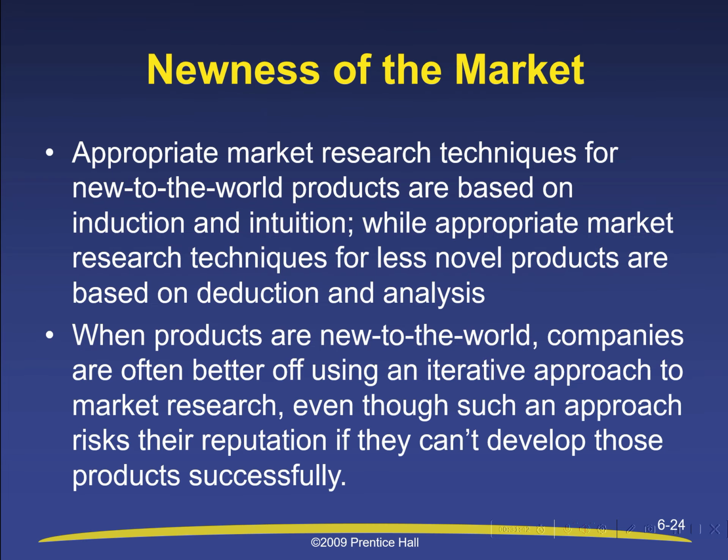Newness of the market. Appropriate market research techniques for new-to-the-world products are based on induction and intuition, while appropriate market research techniques for less novel products are based on deduction and analysis. When products are new to the world, companies are often better off using an iterative approach to market research, even though such an approach risks their reputation if they can't develop those products successfully.